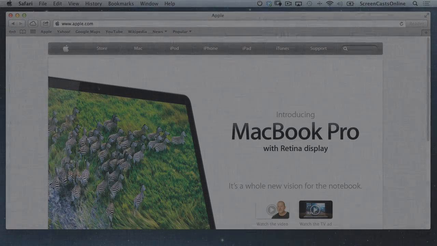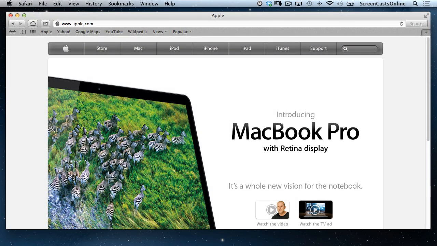Now, Apple have introduced Safari 6 in Mountain Lion, and a couple of new features in Safari. The major one, I suppose, that everyone's eye is drawn to is the removal of the search bar. So there is no separate search bar and URL bar anymore. It's a single combined, unified search and URL entry panel.